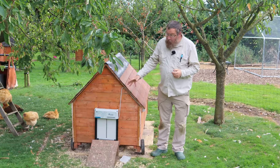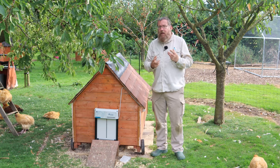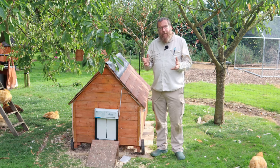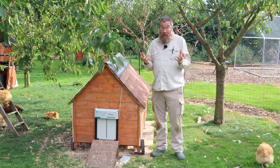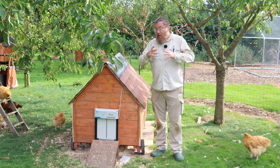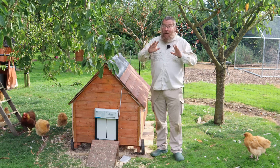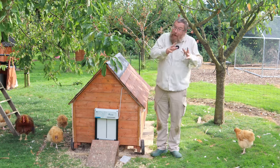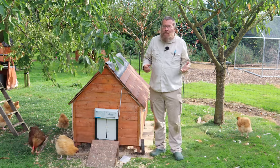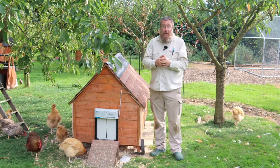That's our review of the all-in-one from Chicken Guard. It did surprise me just how good a unit it was and how many things that weren't quite right on previous units this one has corrected, and even brought some clever features like the remote control unit you can operate from outside a run. I'm told there are even more things in the pipeline including an app that shows you status and lets you control your opener and closer — and knowing battery status via the app would be really, really handy, particularly when we have a number of units scattered around the garden.